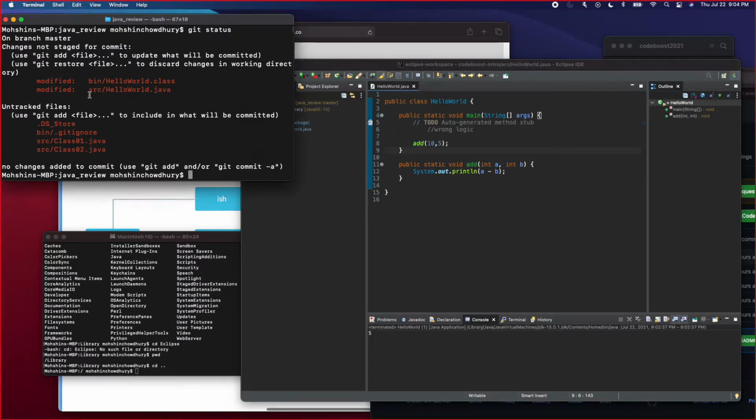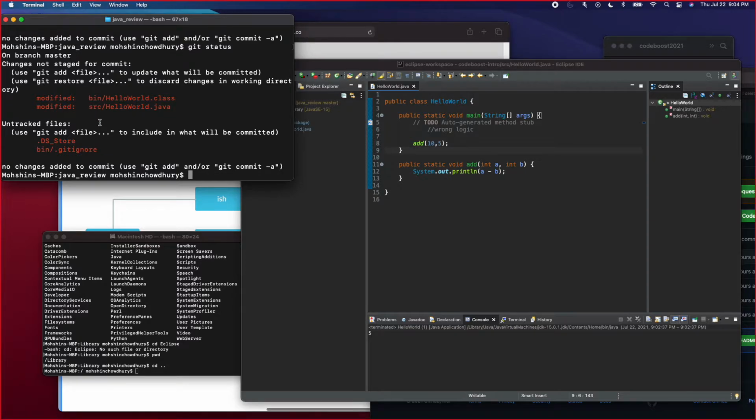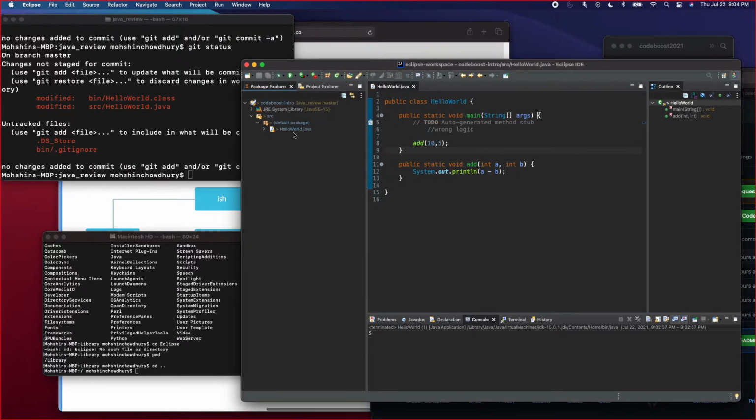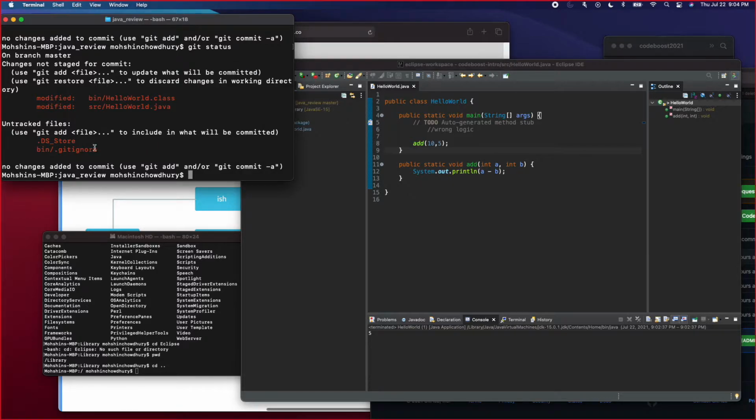So all I'm caring about now, you won't see class 01, class 02 anymore because I just deleted those. It'll say that ever since you cloned it, this is all you changed. You didn't add anything because I deleted it, so it's in its regular state from which I cloned. But it did tell me I modified it, right?